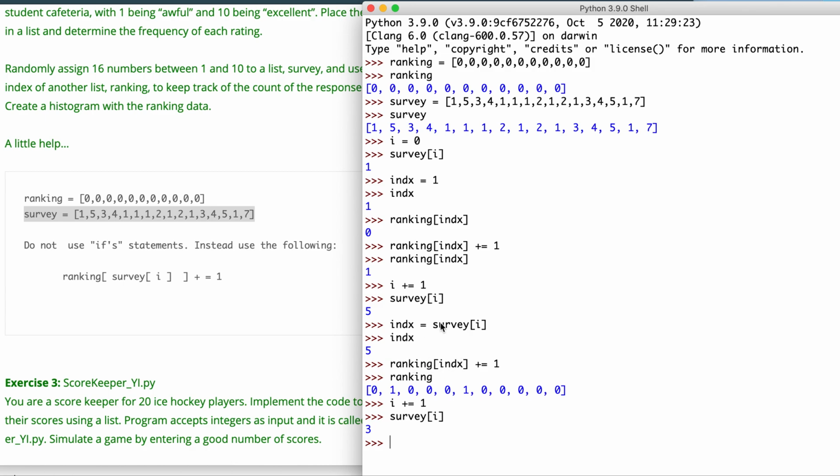index for the ranking. So this is the last time I'm going to do this in-between step, because it's kind of silly, right? The index right now has a 3, right? Take a look. Nothing has changed. I'm only assigning it to the index. And so now I'm going to go over here. I'm going to use that index for my ranking list and increment it at index 3. So ranking is 0, 1, 2, and 3. Now it's going to be a 1 over here. 0, 1, 2, 3. A 1 should show up over here.